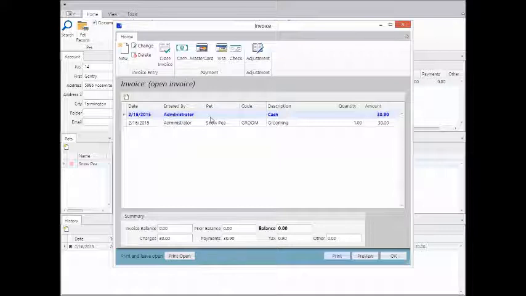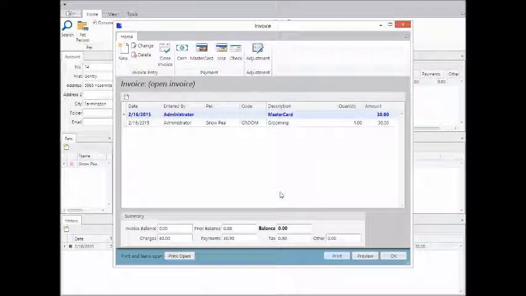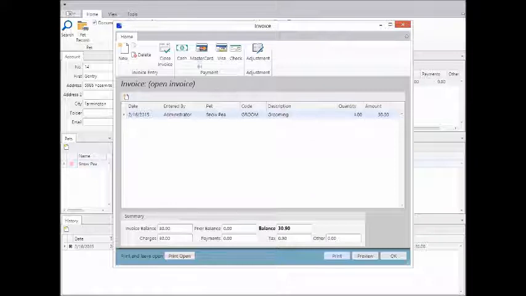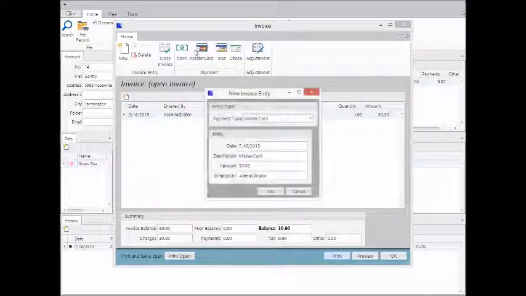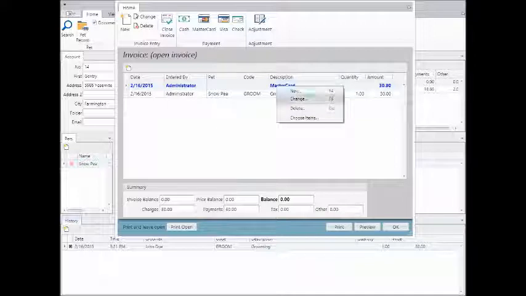I can open the cash line, change the payment type to MasterCard and say OK, or I can do a right click, delete on the payment line. I can say yes to remove it, and then I can re-enter it appropriately. To show another situation, I'm going to remove the MasterCard payment.